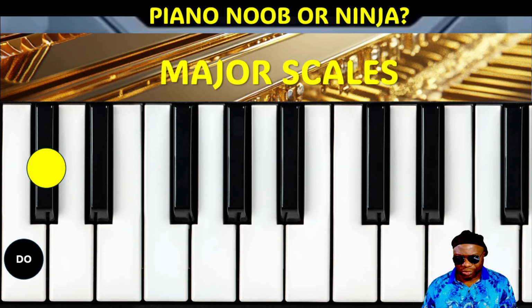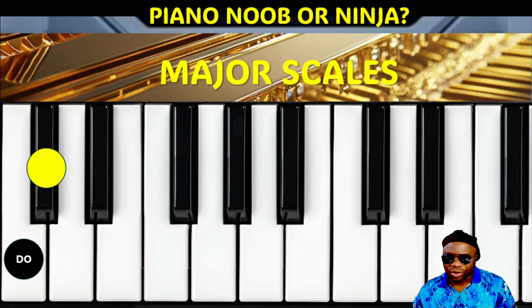The starting note could be any of the 12 notes. Okay? Any of the 12. So if we're starting off with C, C is our Do. Now, with Do, in order to get to the next note in the progression, you need to add a whole tone, or you could say a full step.